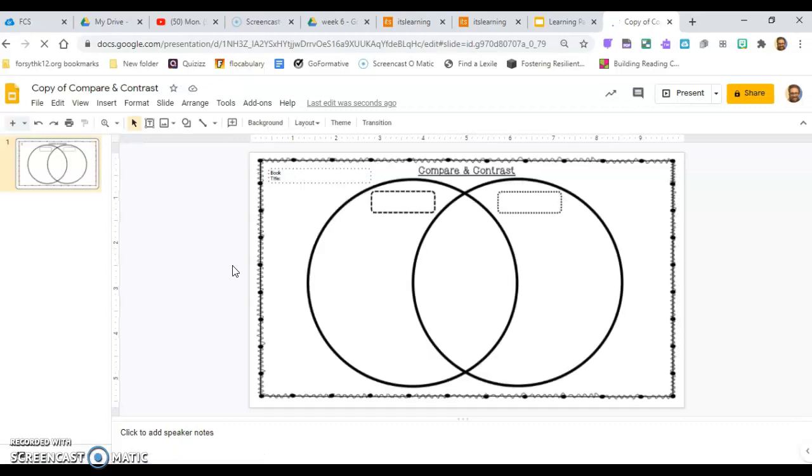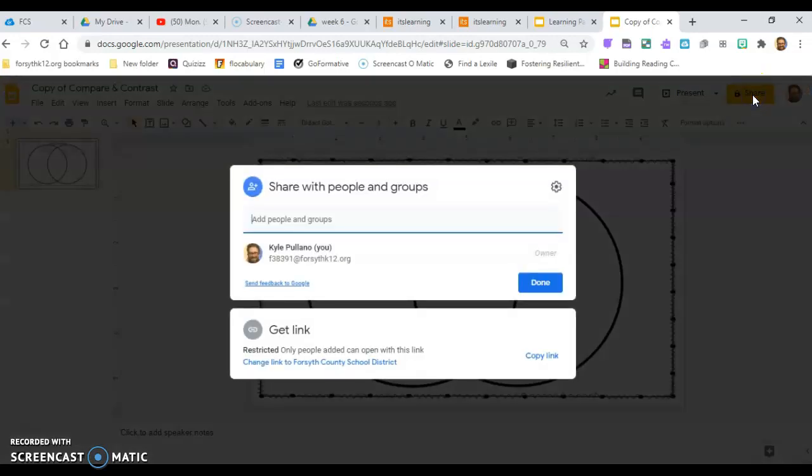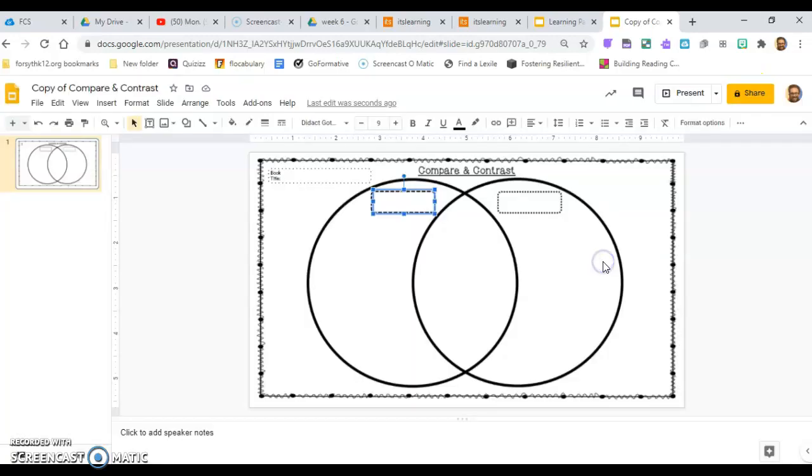And you are going to fill that out. What are the two things being compared and contrasted? What are some things about this topic, some things about this topic, some things they have in common? That's compare and contrast. You'd fill it out and then share it with me. And that's what you do for the first step of your learning path.